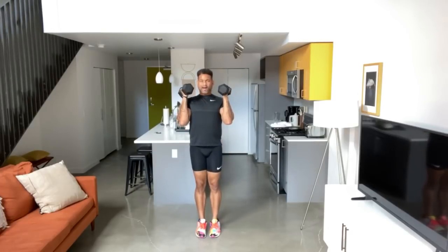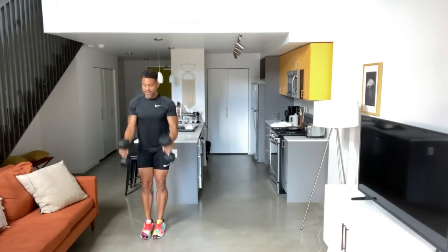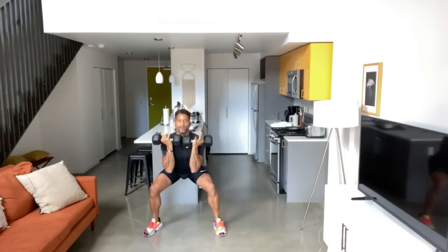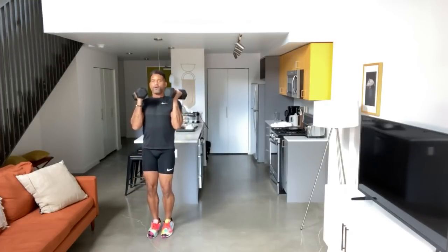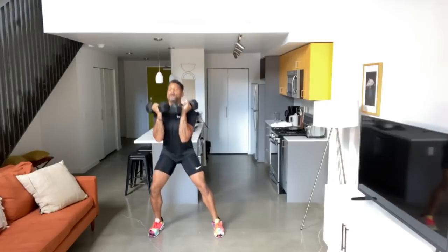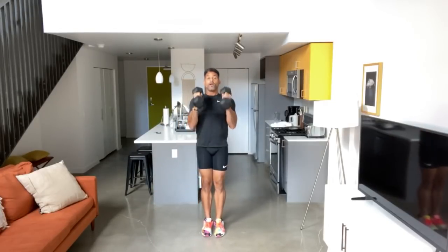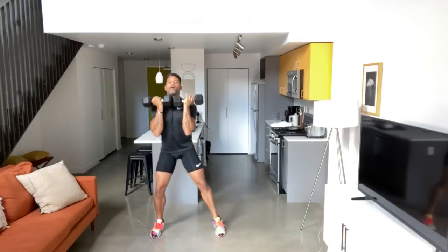So you're going to go up, squat, put the dumbbells together, in, release. Up, dumbbells together, in, release. Up, squat down wide, dumbbells together that way, in, and release. Up, squat, in, adductor. Up, squat, in, adductor. Just don't forget the adductor squat — like I did a couple of times. Pushing through. This is move number two, and in eight seconds we're going to move to number three.